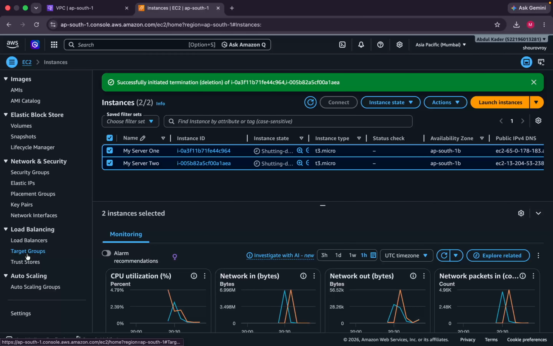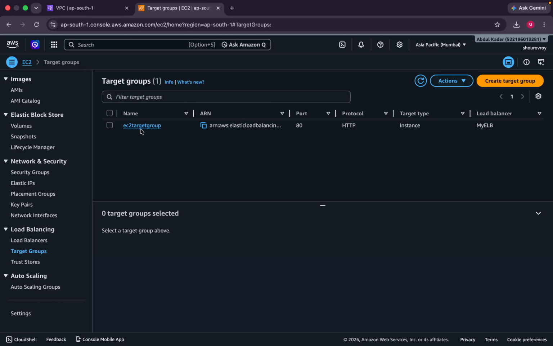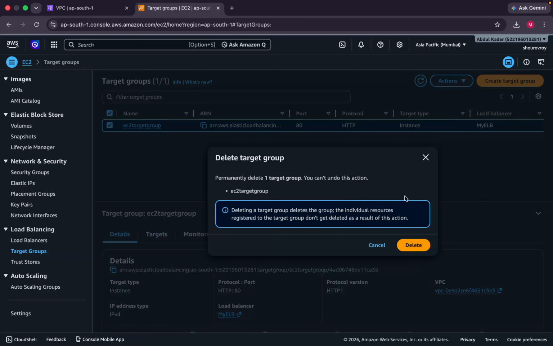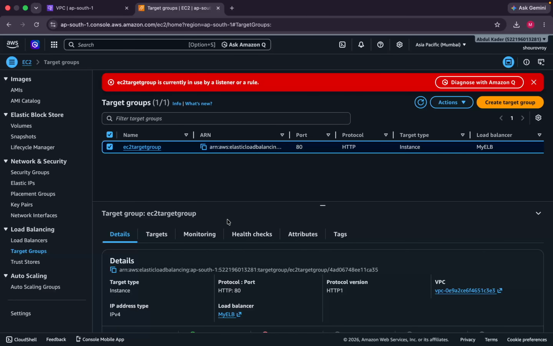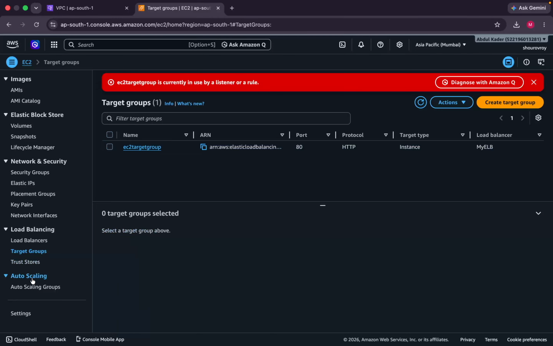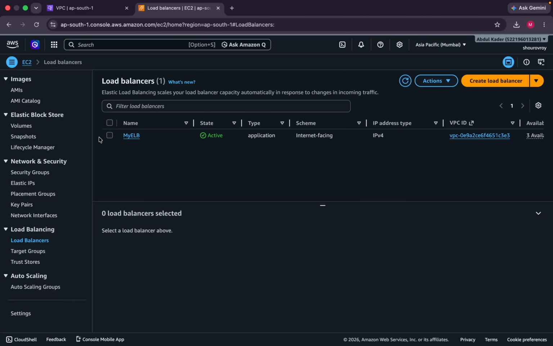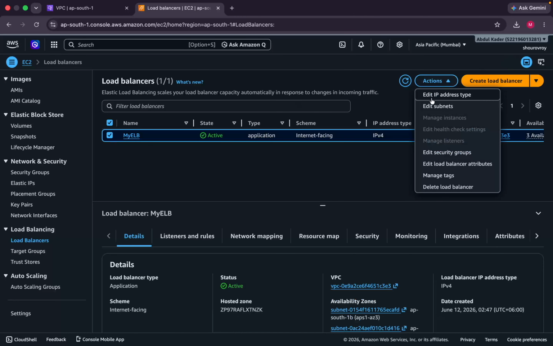Now let's go to the target groups. From here we also need to remove this target group, so let's delete it. Okay, it's not going to delete because it is currently in use. First of all, we need to delete our load balancer. So let's come here and delete this load balancer.